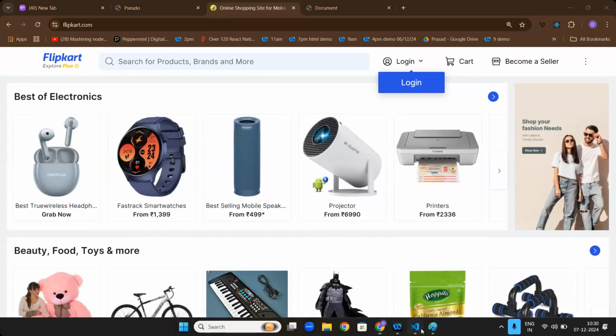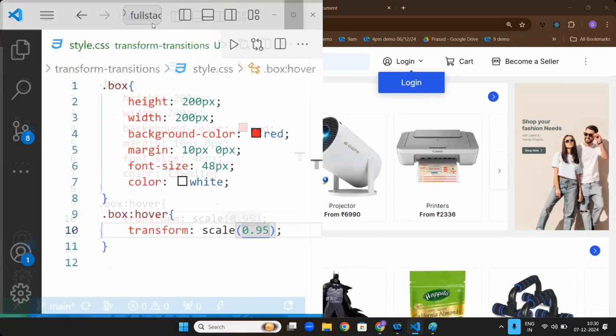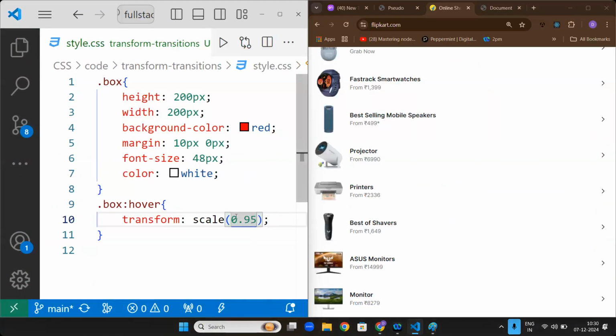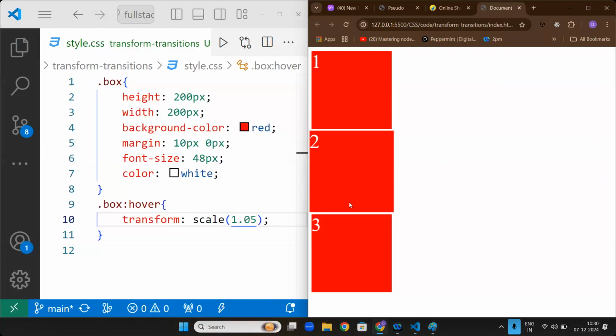If you want zoom in, then you will give more than 1. If you want zoom out, you will give less than 1. 1.05. Now see, zoom in. Online, is it clear, ma? Online, is it clear?